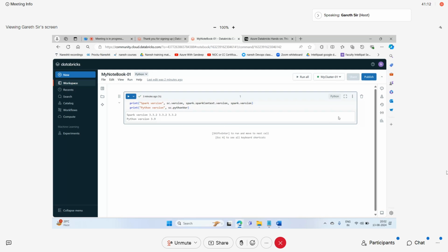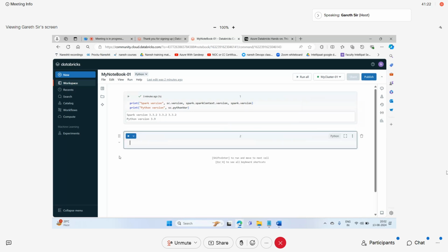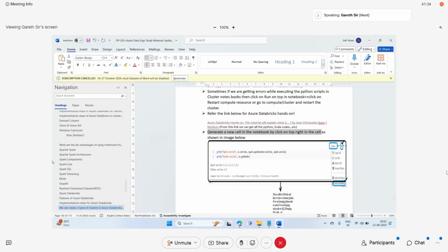If you want to generate a new cell, click on this one and say add cell below. So this is your cell 1 and this is your cell 2. One notebook can have multiple cells, and each cell can carry different types of languages also.